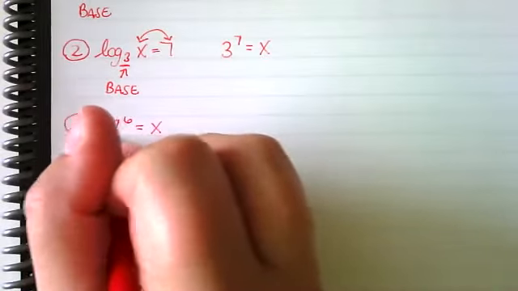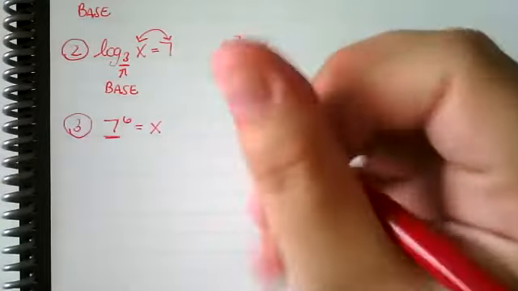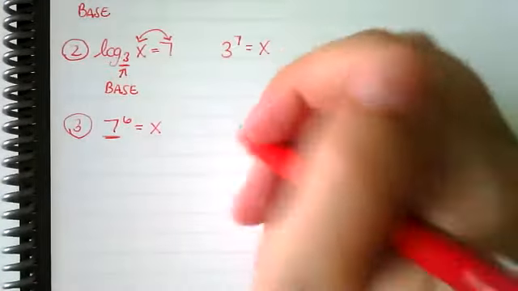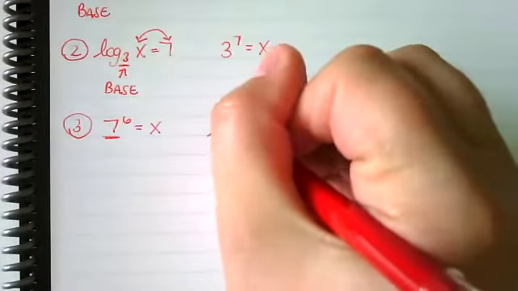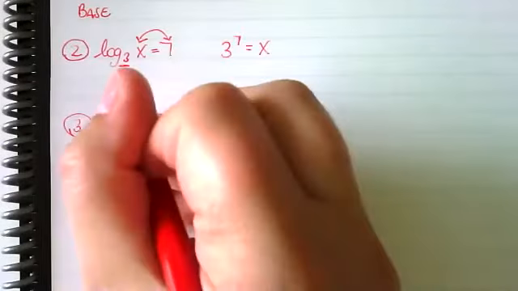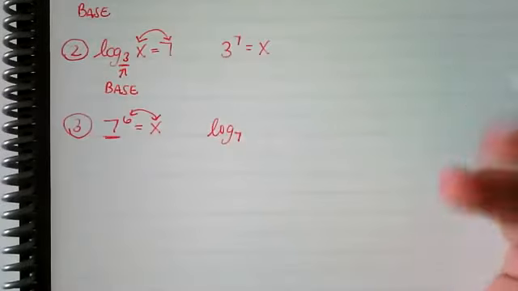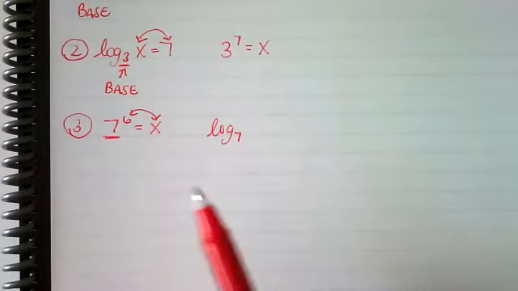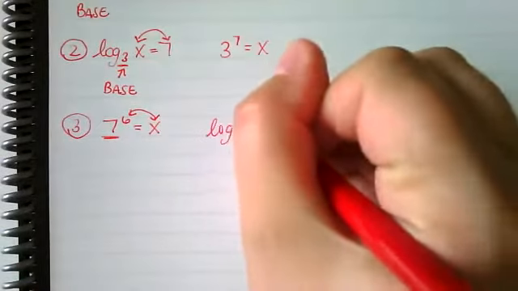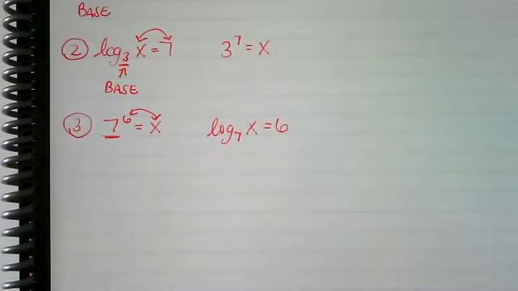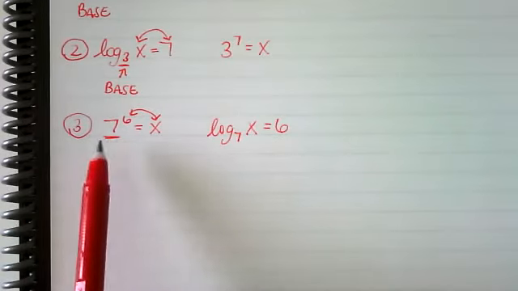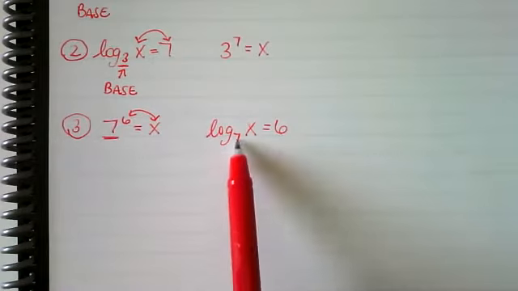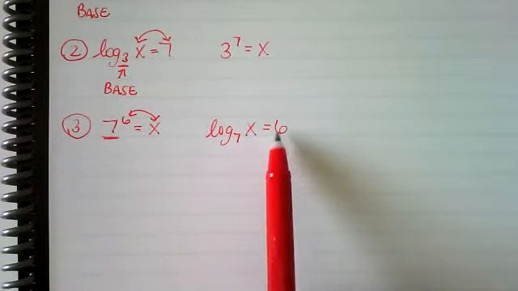So again, identify the base. It's 7 there. So this is an exponential, so I'm going to switch to a log. So I've got log. My base is 7 for the log. It's going to be the little number. And then I take the 6 and the x, and I'm swapping those two. So now, instead of it being 7 and 6 on the same side, it's going to be 7 with the x equals 6. Okay. So again, biggest thing, you need to make sure that you can identify the base. Then once you identify the base, put it in the right spot, and then just swap those other two numbers.